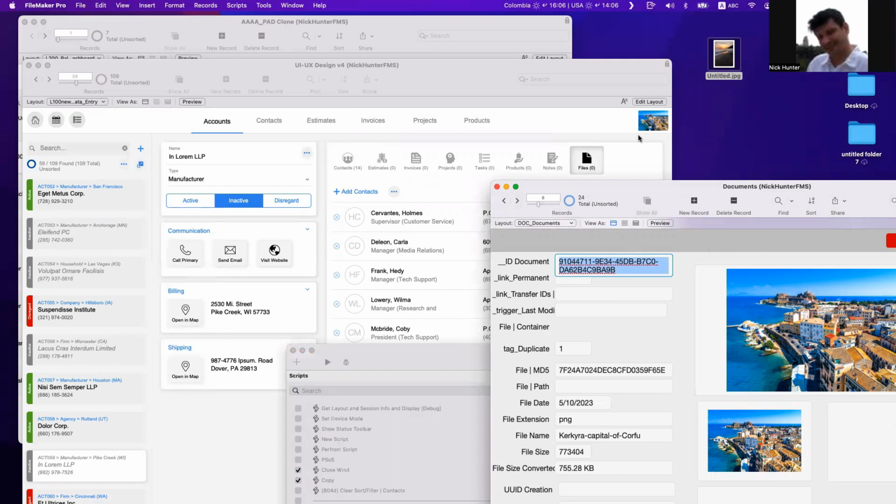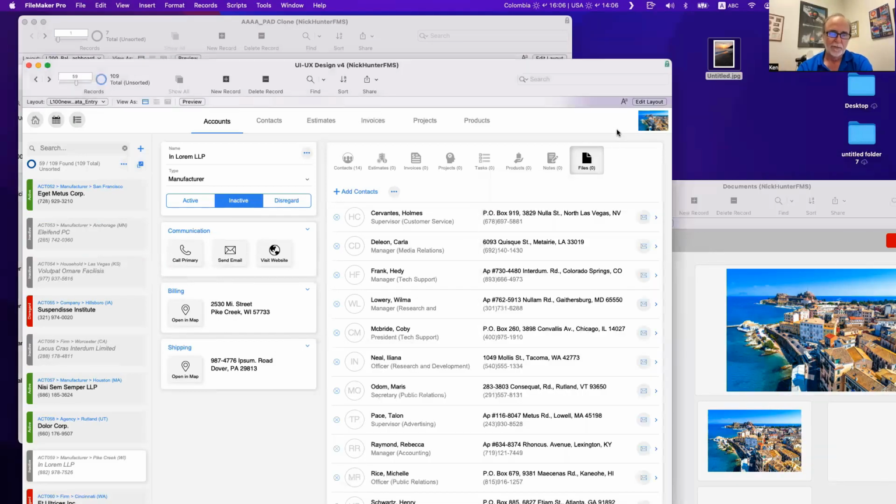So this can be conditional. If the person logged in is this guy, you have a user database where you have an ID of the document you want to show for that guy. So the logo can be user-driven. Each user can have a different logo.